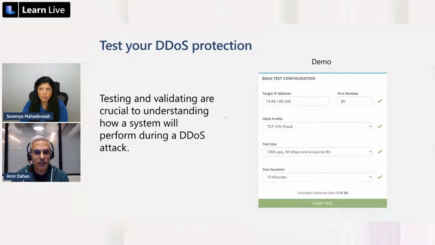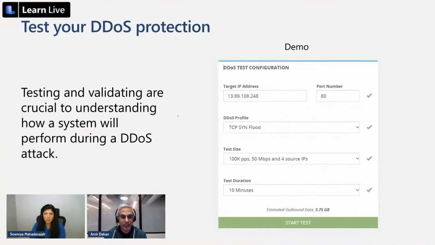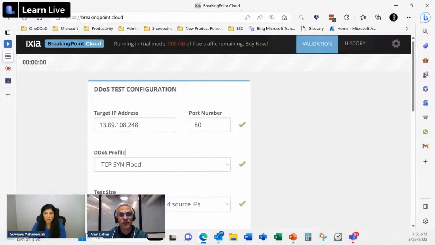The way we do that is by partnering with leading DDoS simulation partners. Those are listed in our public documentation, so you can take a look at them. Those partners will help you to test your DDoS protection service before you apply it in production. And here I want to show you a quick demo on how you can do that with one of our partners. So let me please double click on that.